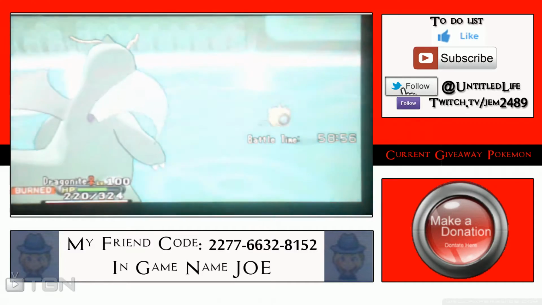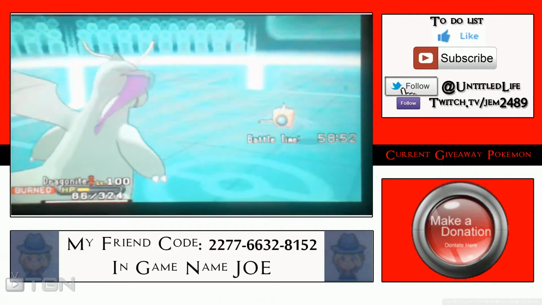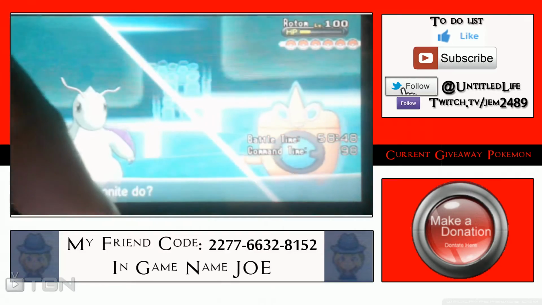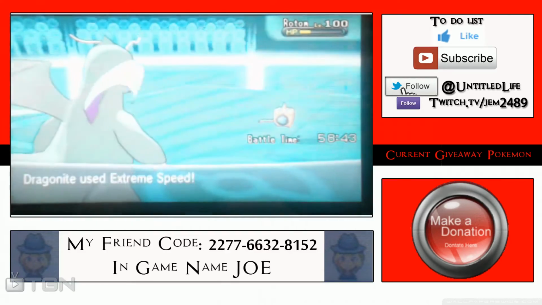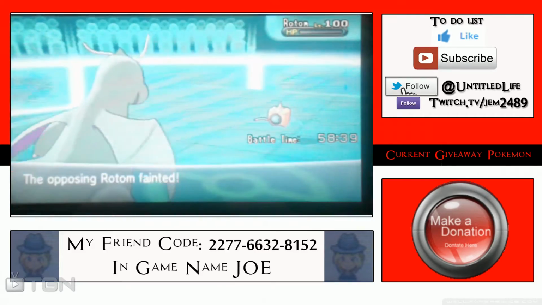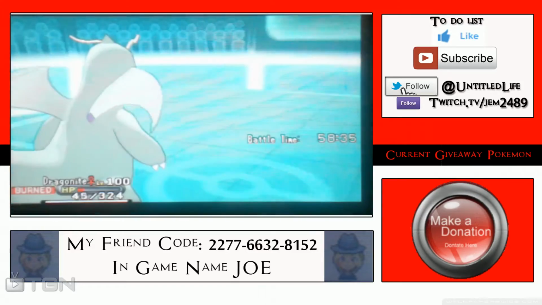So he goes ahead and finally uses that Thunderbolt, which is going to do some massive damage against me. See, right there, massive damage. And on top of that, the burn definitely does hurt, so ow. I'm going to go ahead and use Extreme Speed one more time. If he doesn't switch out, I should be able to take out Rotom before I die. So it's kind of like a sacrifice right there. We both end up dying in the end. I lose my Dragonite, he loses his Rotom.